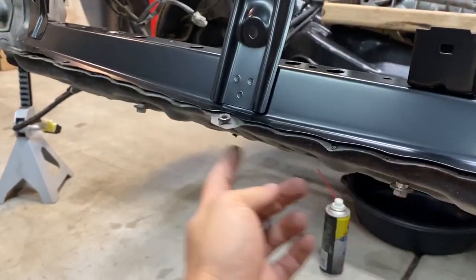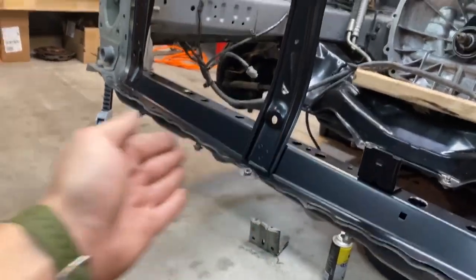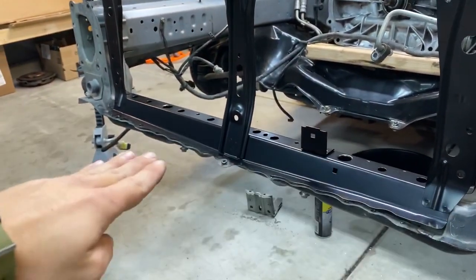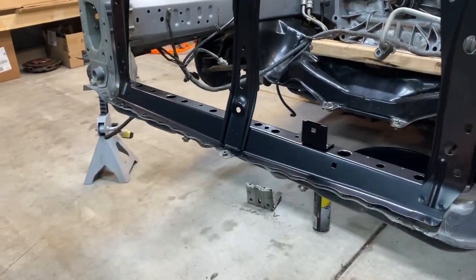Here is super flimsy in the middle. And if I'm hitting it with a hammer, the whole thing is just flexing up and down. It's not really going anywhere. So I'm gonna try putting on like a 2x4 and bashing the 2x4 down so it kind of evenly distributes the bashing.